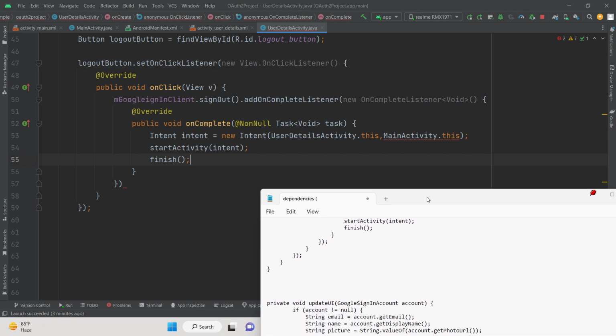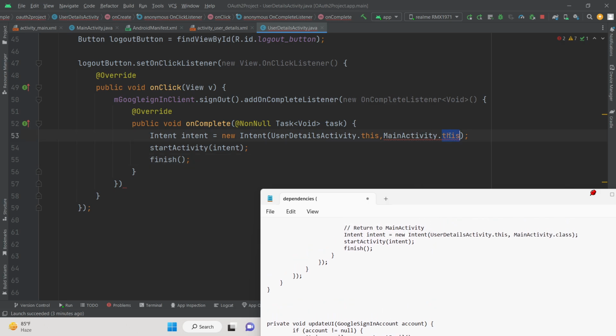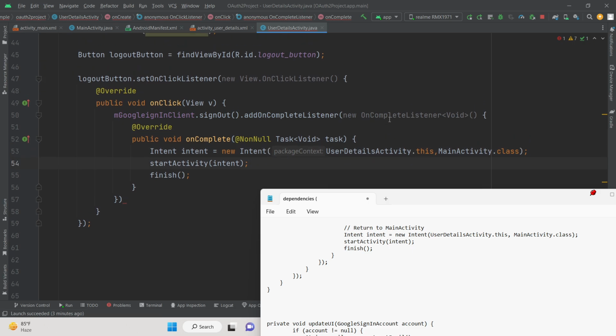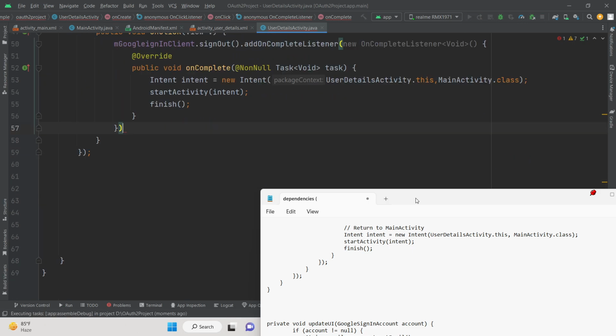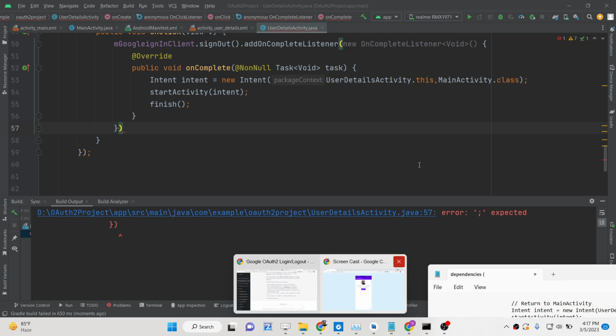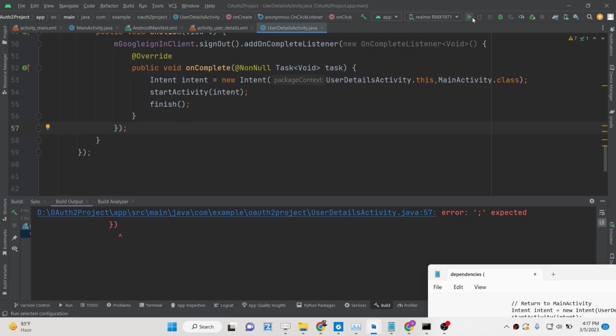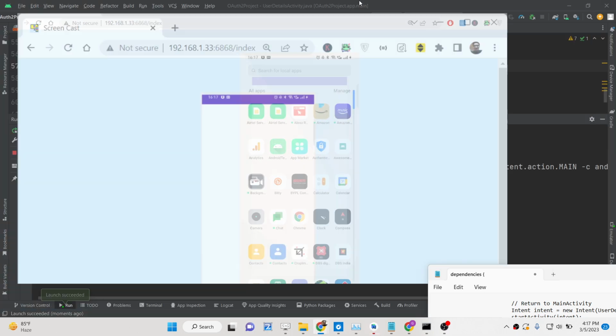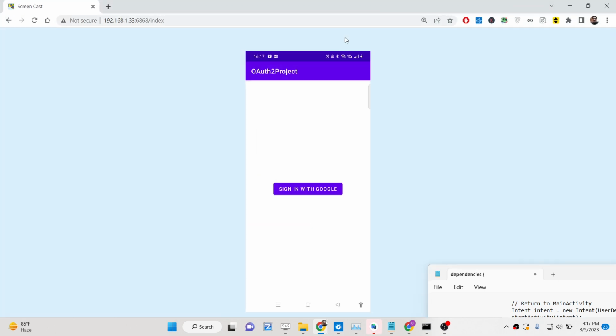So now, guys, what will happen, basically it is saying MainActivity, sorry, this is a class, we need to say .class. That's all, guys. And now if I run this application once again, it is saying semicolon is expected on line, sorry, just put a semicolon here. So now once again we need to log in. It will automatically log in here. And now if I click the logout button, guys, I will be redirected back to the main activity. You will see that. So now the logout button is also working here. It is redirecting back to the home screen.